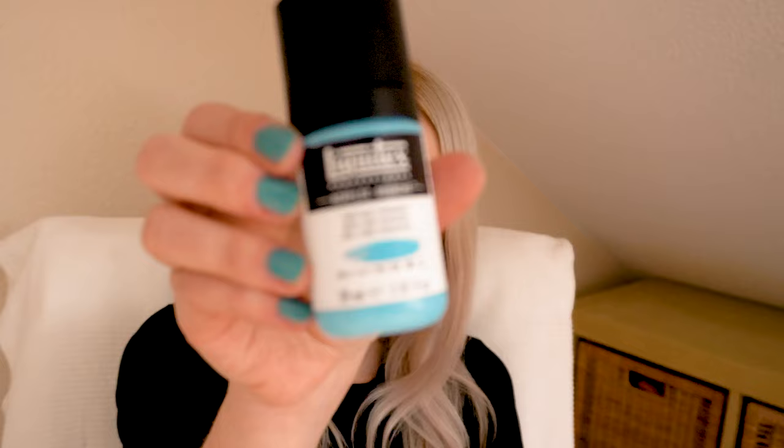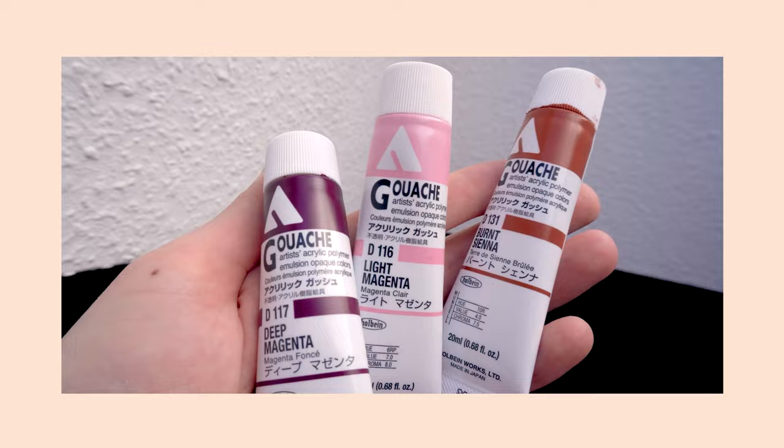So this video is about checking out this beauty here. This is the Liquitex Acrylic Gouache. And if you watched my latest video, you know that I made a review of Holbein Acryla Gouache, and I was really curious about alternatives.